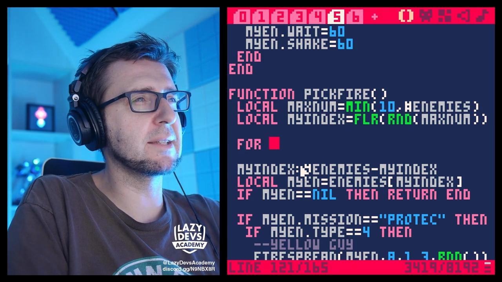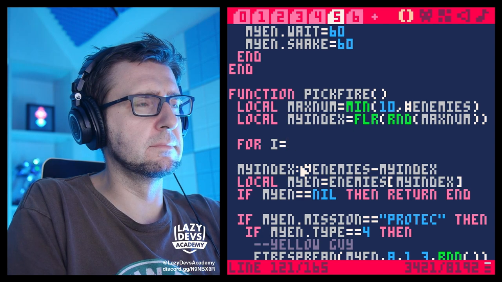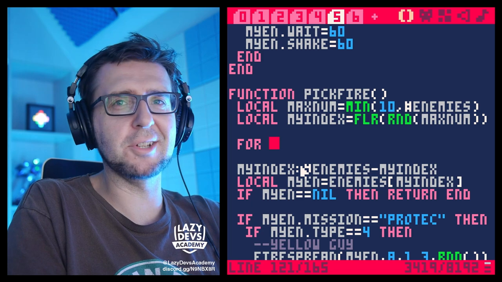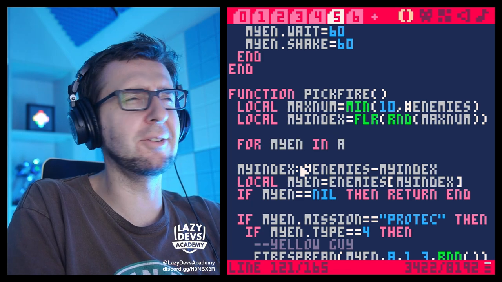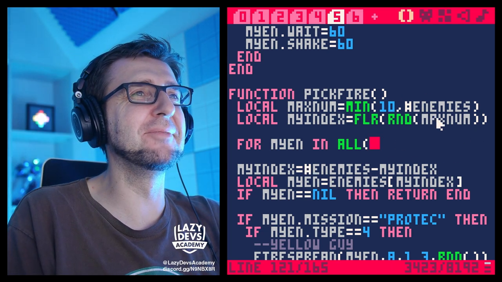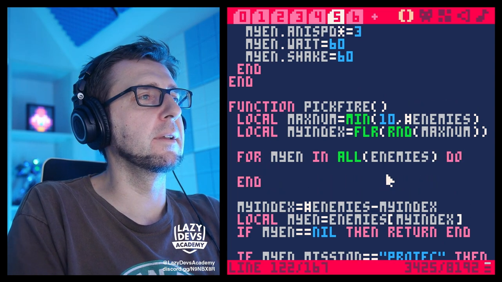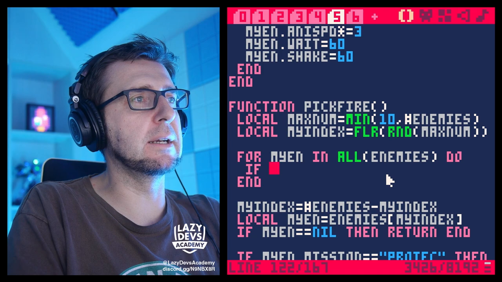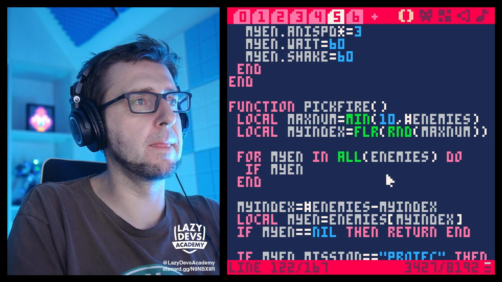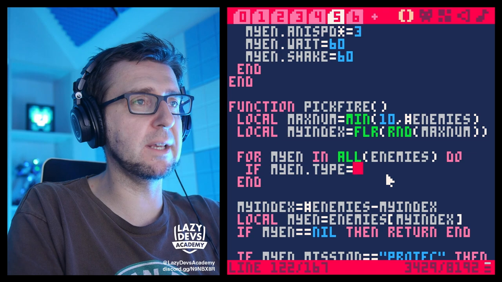So we're going to go, let's go for I equals my n. Oh gosh, I forgot how to program. For my n in all enemies, that's how it worked. We're going to look for all of the enemies. And then we're going to go if my n dot type, if that's 4, that means we found a yellow guy.